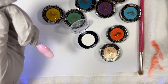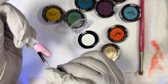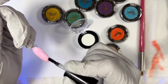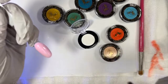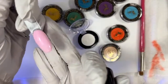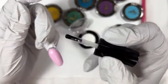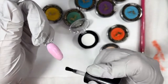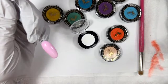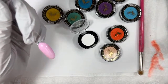And nail pops are bigger than human nails. So when you're practicing, don't be afraid to go like I just went halfway. And then I'm going to pick up enough to allow me to not drag through my white. Okay. And you can see my white almost faded back to pink. And that's because I'm using a velvet top that has totally cooled off. And I don't want that. So I'm going to do a second layer, which you might choose to do when you're doing this for real on a client. And that is okay.